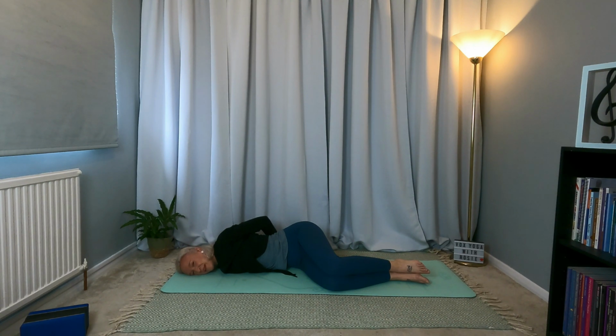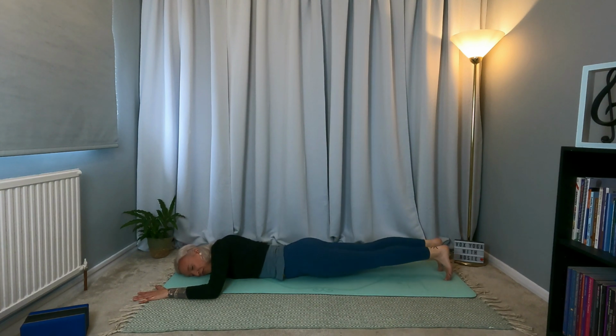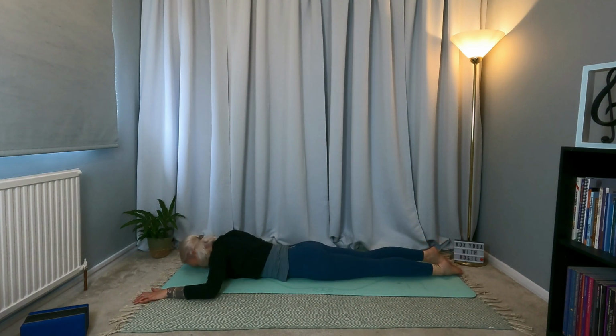And to release, if the left hand is not back where it was, bring your left arm back to your cactus arms, your T arms. Straightening the legs again to roll onto the front. And we'll go on the other side. So planting through the left palm, the left arm. Bring the left ear to the mat, and then rolling onto the left side body.